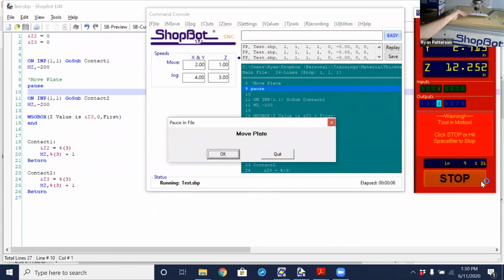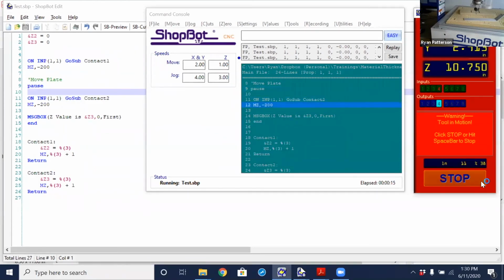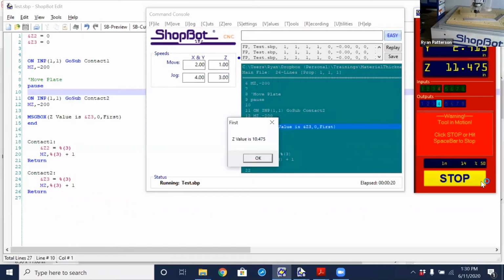It's asking me to move the plate. So I'm basically just moving it off the material, moving the material out of the way, bringing that down, and we'll say okay again. So we have values recording. We're able to see those values are different.